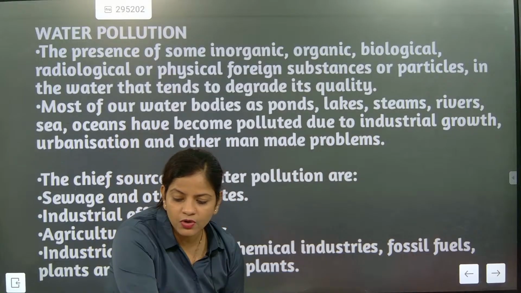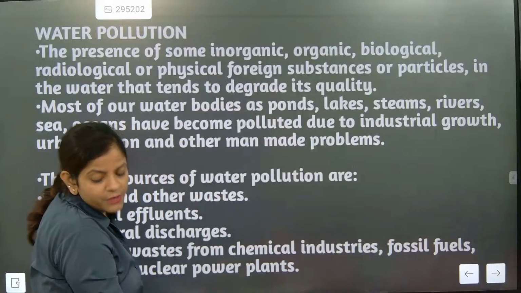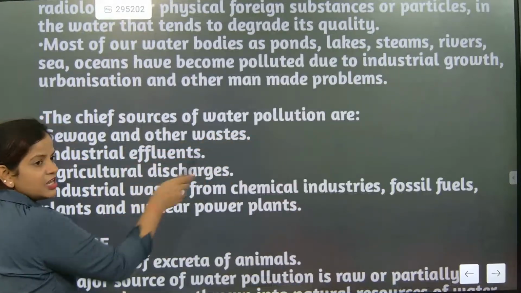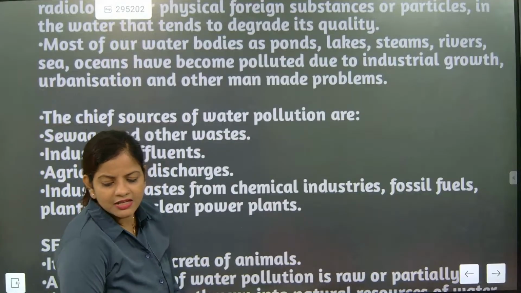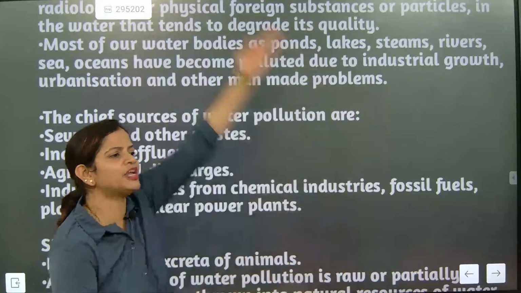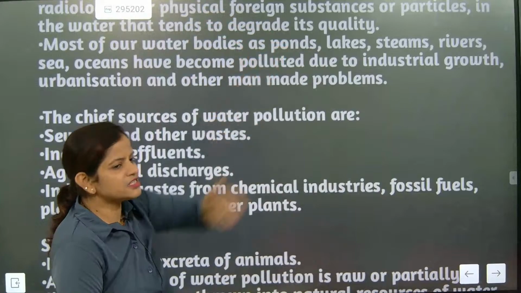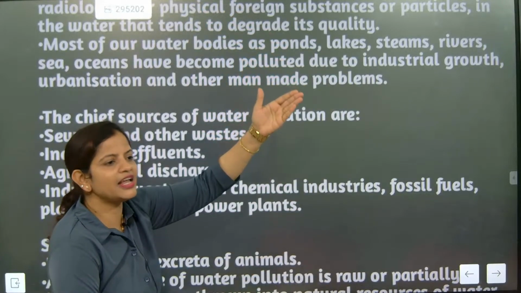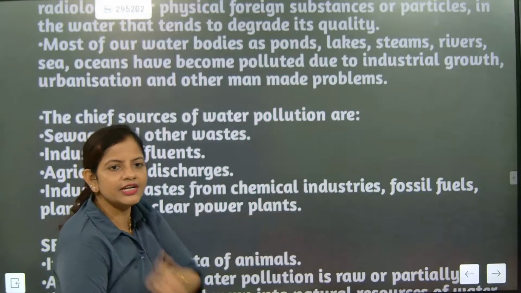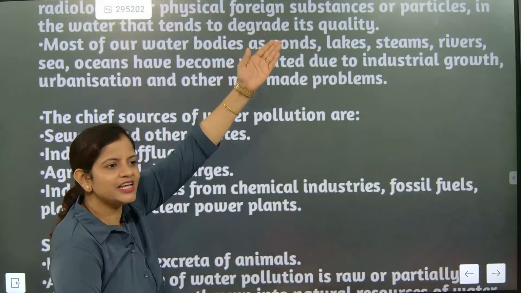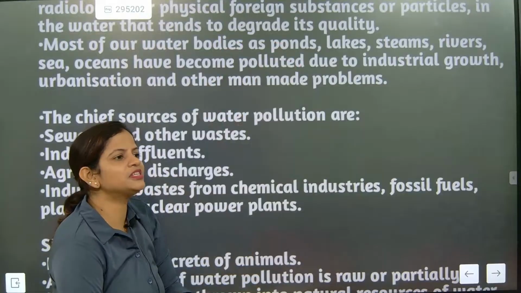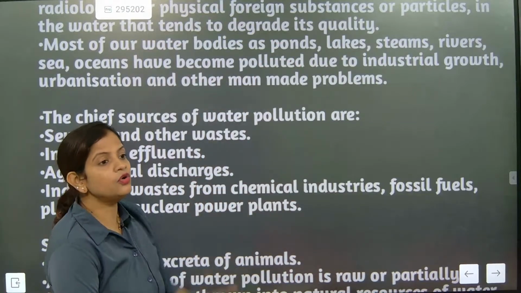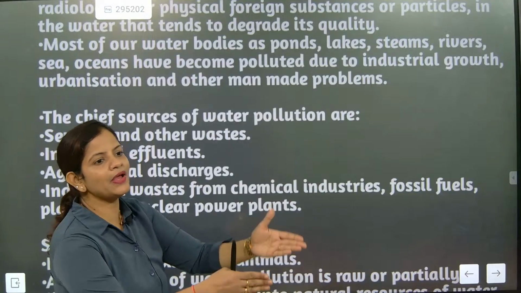So till now, whatever you learned, did you understand? This is the most important part. The chief sources of water pollution are sewage and other waste. In fact, we have seen some people directly putting a pipe from their house to the sea, as if the sea water belongs to their father's family. Even kings were not doing like that. But we are doing direct supply of pipes towards the sea and river, and the river stinks like anything. In Delhi and many of the metros, you will see that they directly open pipes into river bodies.